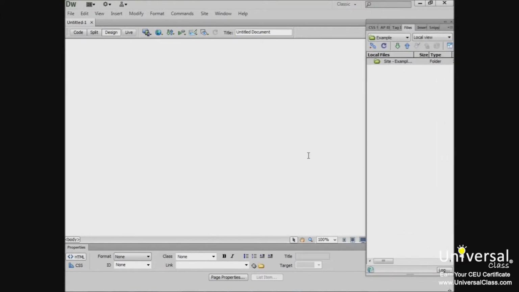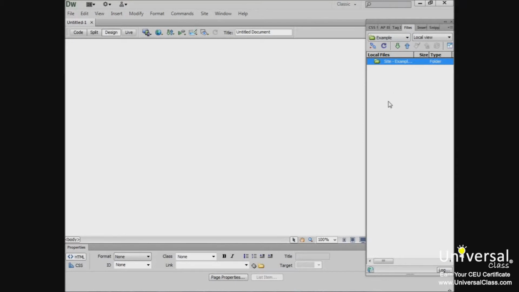You can set up as many different websites as you want in Dreamweaver. As we just talked about, they'll appear in your Files panel. If you're working on one website and want to switch to another website, all you have to do is go to the Files panel, select the name of the site, and then click the drop-down arrow beside the site name. So if you look at the panel here, you'll see that our site name is up in the upper left corner. And you'll just select the site that you want and click on it. It's as simple as that.